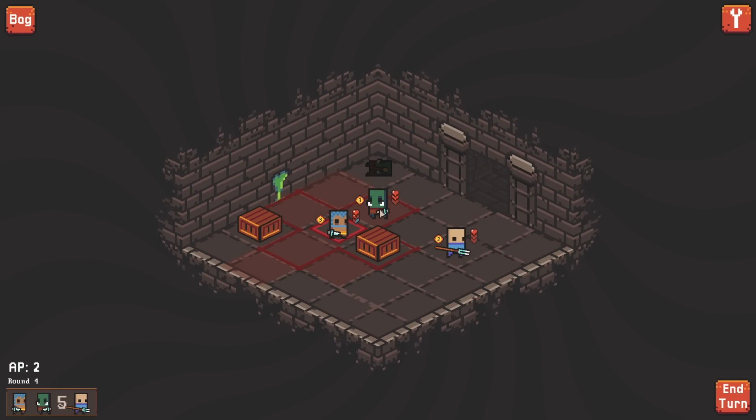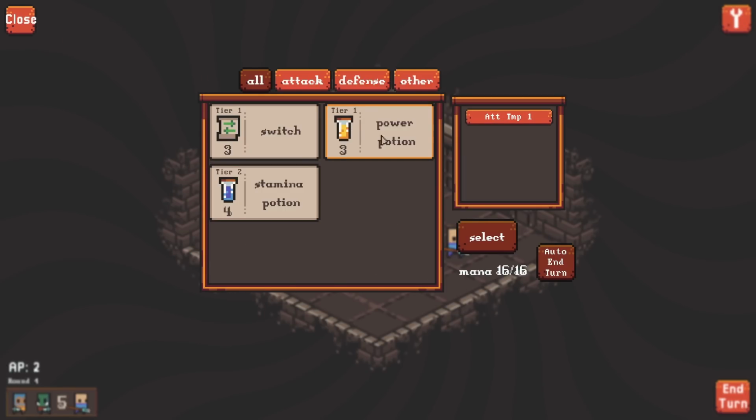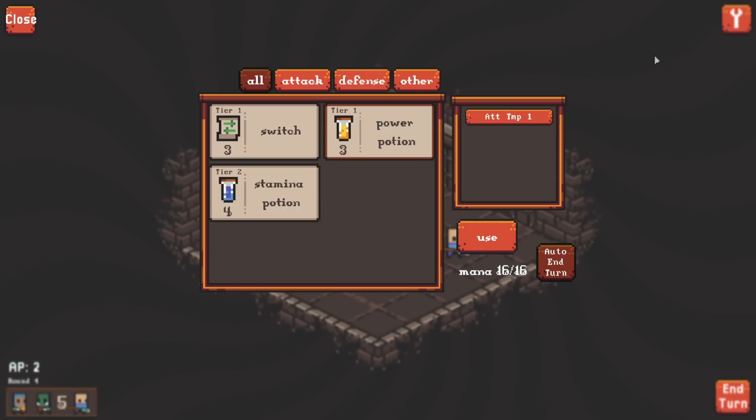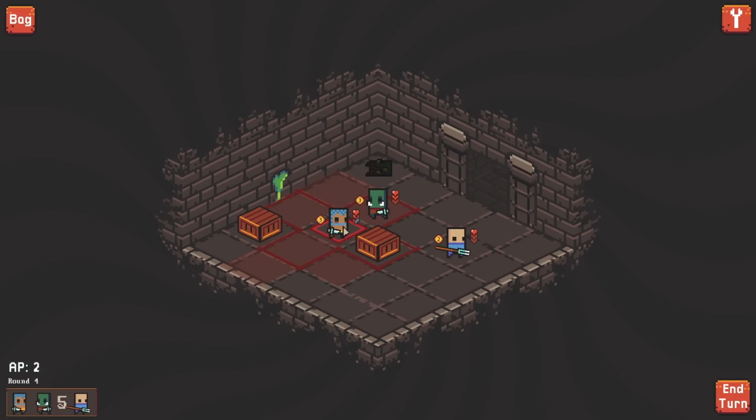Right. And then you... What if you have a power potion? What if you take that power potion? So that will change that by 1 until the end of your turn. So I think if you have your attack increased by 1, you'll cause a good amount of damage.